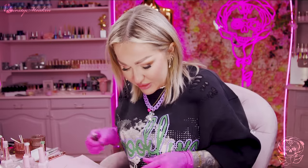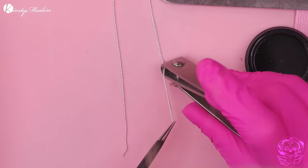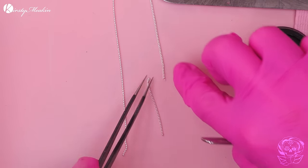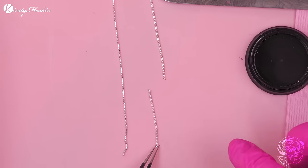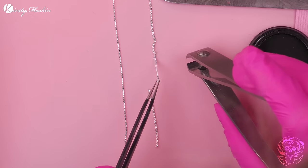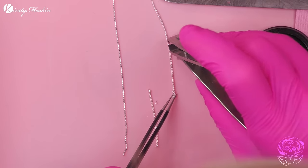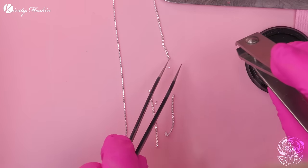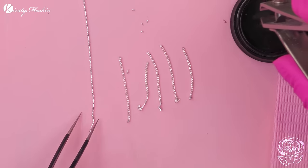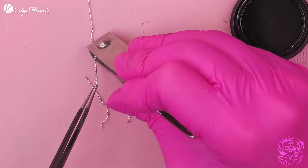So we've got all this chain. I'm going to cut some sections. I have no idea how long, roughly. How long's that? Inch and a half? Nick could say 6. See, Nick could say that was 6 inch. It's a good job he doesn't watch these videos. I'm going to tell him to watch this one. No, don't! Let's do 5 of these as well. These are easier to cut for some reason.